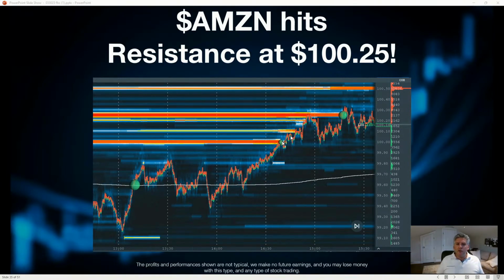Let me put this in layman's terms. I assume a lot of us here own a house, and you're wondering, my God, someone just paid $1 million for that house. I wouldn't pay more than 300. Then you find out it goes to $1.5 million, $2 million. You're like, holy crap, if that house went for that much, my house is worth that. You can't figure it out, but the demand's the demand. So what you're seeing here is the demand. You're seeing orders out there, and you think, that's definitely not going to go past that. But then someone just bought 50,000 shares? That's unbelievable.